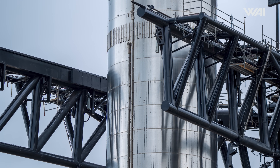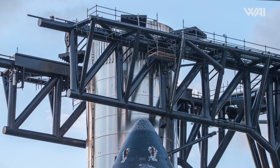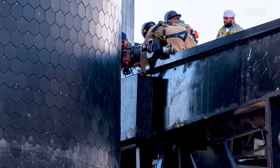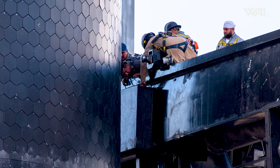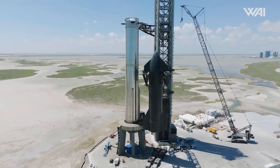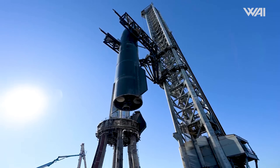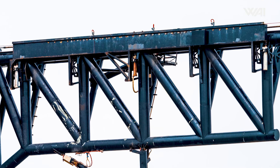On April 25th, we saw a return of something only true Starship veterans remember. Originally, the Mechazilla was outfitted with square padding pieces intended to protect the prototypes during lifting or catching maneuvers. Oddly enough, this padding once caused damage to the tiles on a prototype during lifting, leading to their quick removal. Since that incident, Mechazilla has undergone many upgrades, including modifications to the stabilization pins, which might now provide enough clearance to prevent this issue. If you take a closer look at the chopstick arms, you'll notice that once again, they have mounting points for additional padding.